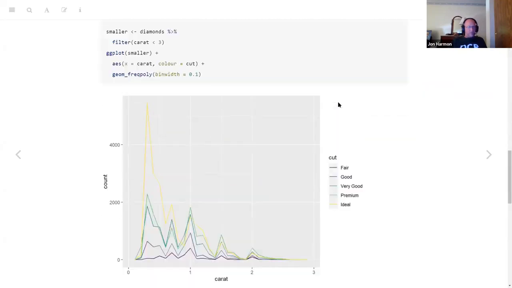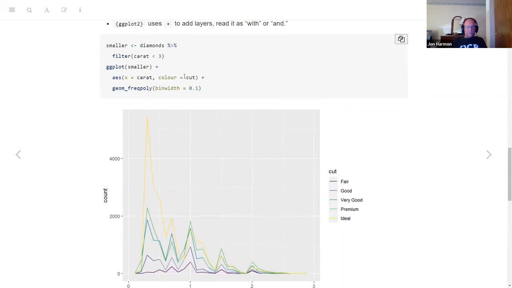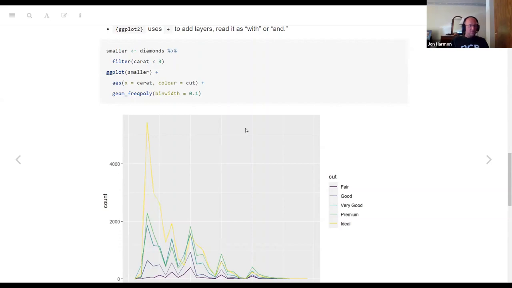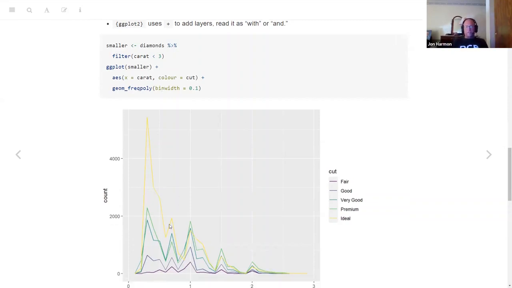It was in here that it doesn't actually yell at it. So cut, I don't think cut in diamonds is a factor. Let me see. Oh, cut is a factor. It's an ordered factor in the data set. So if it hadn't been, you would have to specify, hey, this is a factor, and it's ordered, so it goes from fair to ideal instead of just going alphabetical. And that's another reason to actually specify your factors. You might want to set the order of the levels. Otherwise, it's just going to alphabetize them.